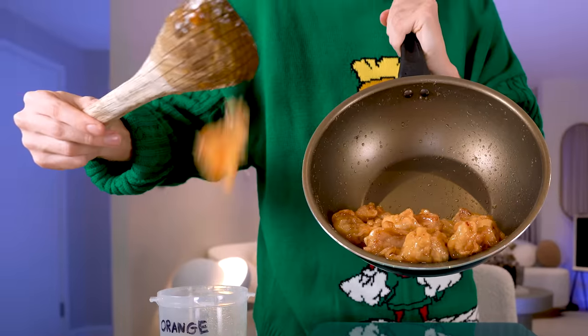Look at this stickiness, it literally won't even fall off. This is literally a bowl of Panda Express chicken. Down to the texture, the shininess. This is the most complex leaked recipe that we've ever followed. I truly believe that this is real, but obviously it comes down to the flavor. I might as well just open a Panda Express at this point. I mean, I have enough basic sauce and orange sauce for this.